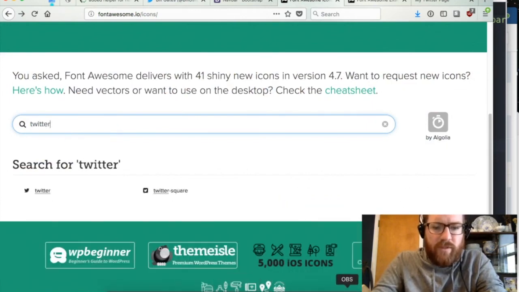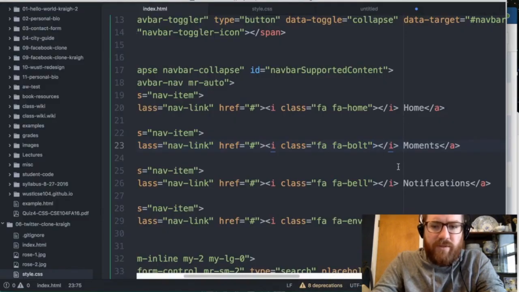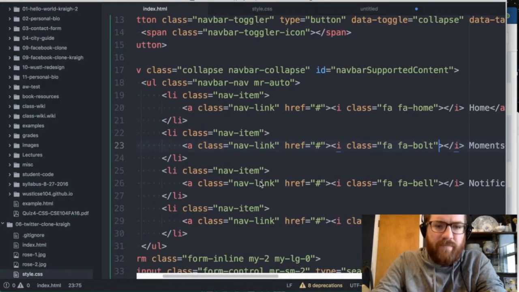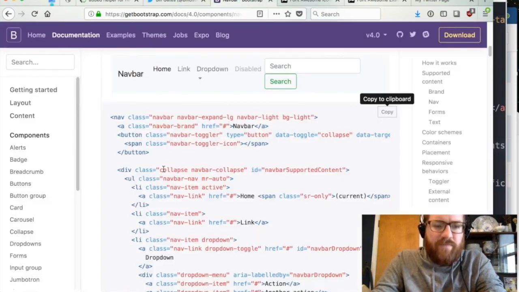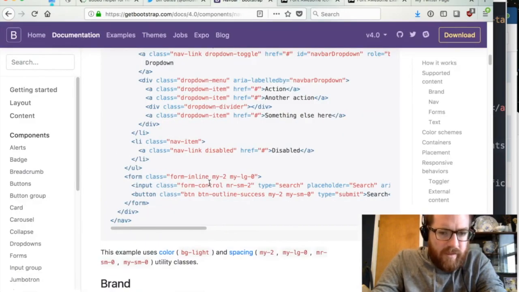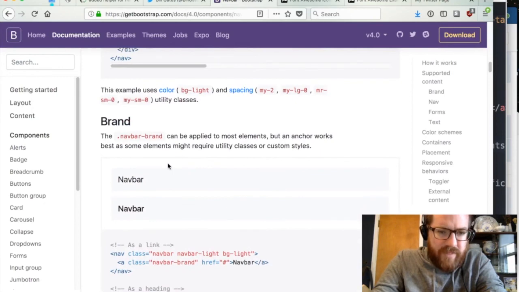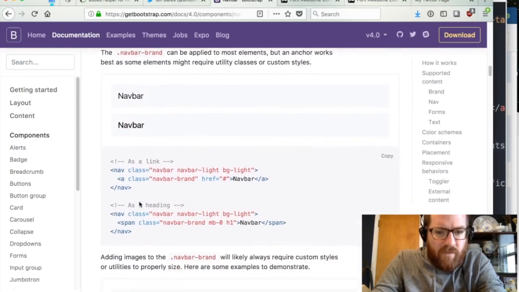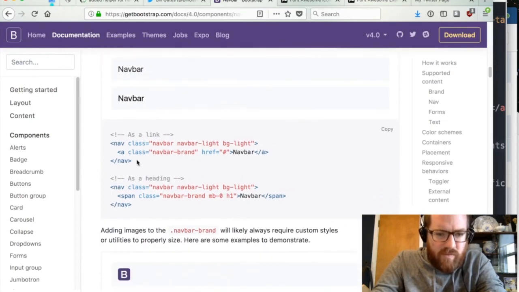Cool, Twitter. So let's actually do, if we pull up the Bootstrap navbar documentation, can probably either use navbar brand. So let's copy.